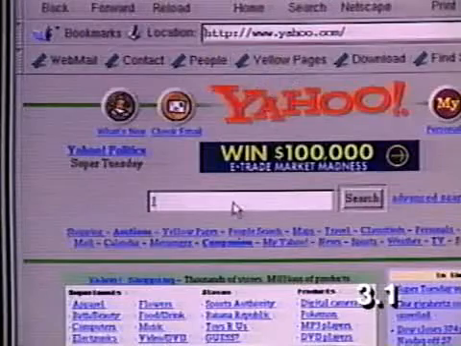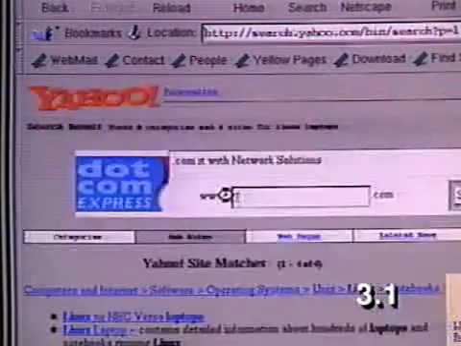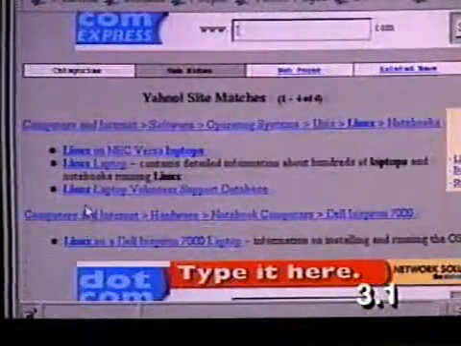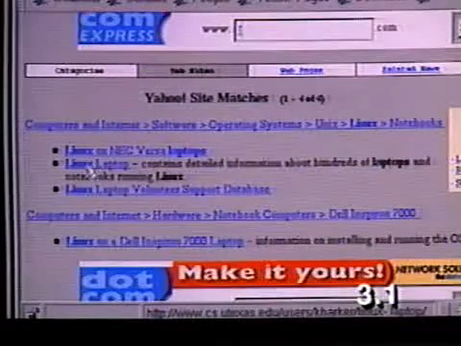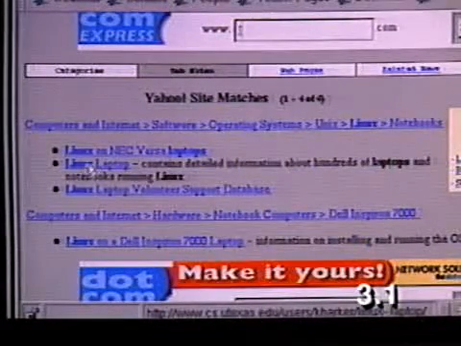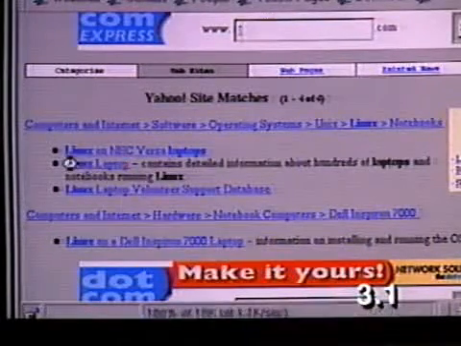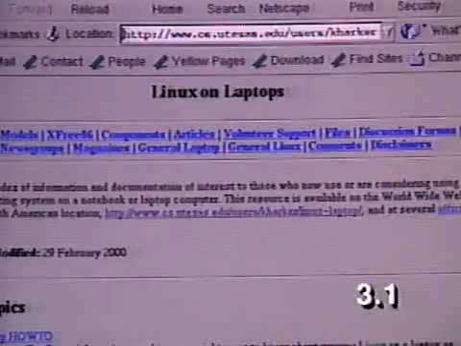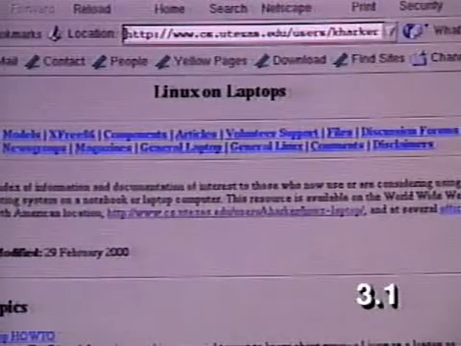I've gone to a search engine here, and I'm going to enter Linux laptops, and I'll get a list of resources to help me learn about loading Linux on a certain laptop. The page that I usually go to, the Linux on Laptops page at the University of Texas, is located right here. There's some other resources as well. This is a long URL, so I don't try and memorize it. You can see it up there. This is just a user at that site that's maintained this listing of information for installing Linux on laptops.